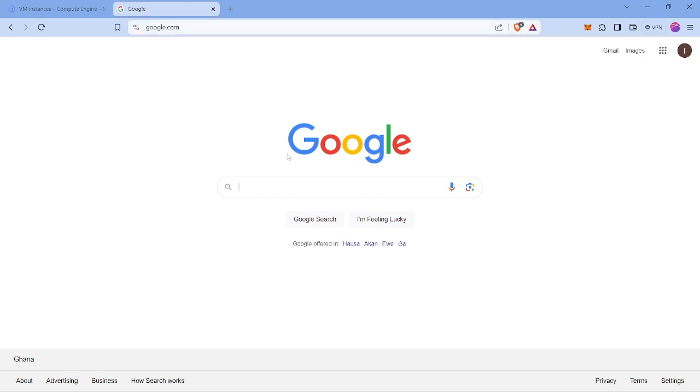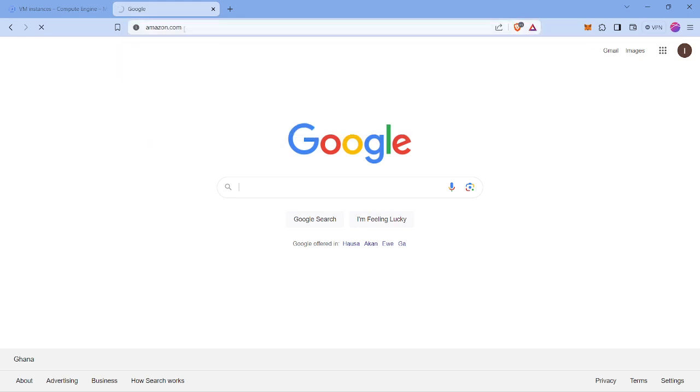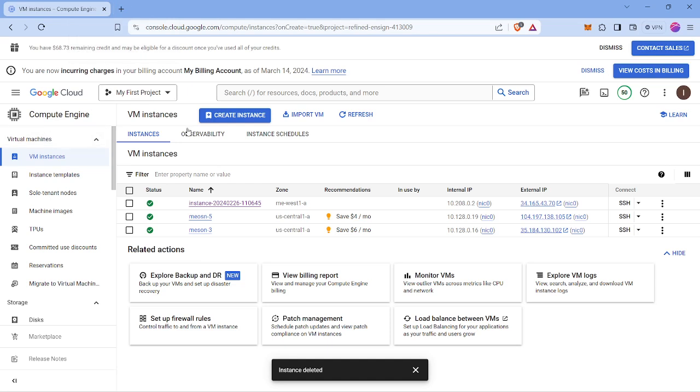I mean, you are able to access the Google Console and Google Play Store and any other applications related to Google, including Google Cloud. But if you try to access another website, let's say Amazon.com, you don't seem to be able to access it. So what I'm going to do is create an RDP, a remote desktop connection, so that you can access any website remotely by using a different country.